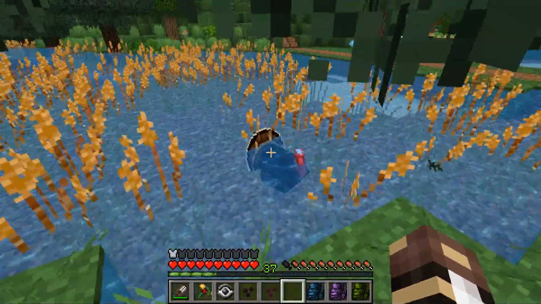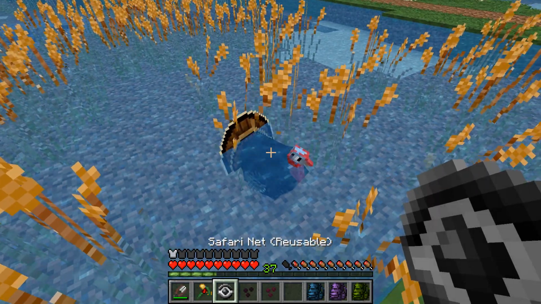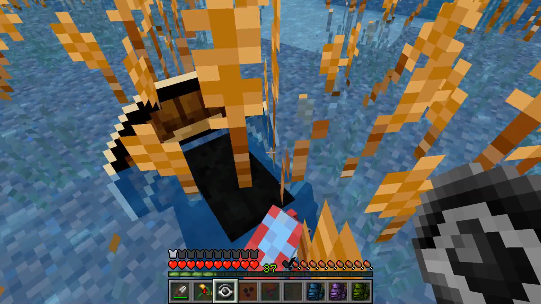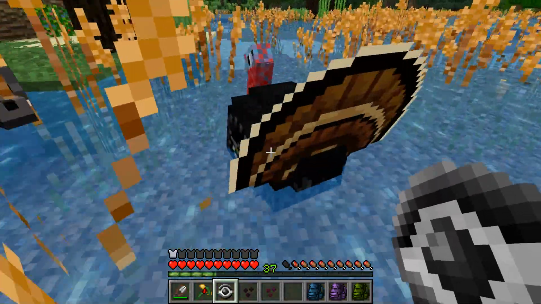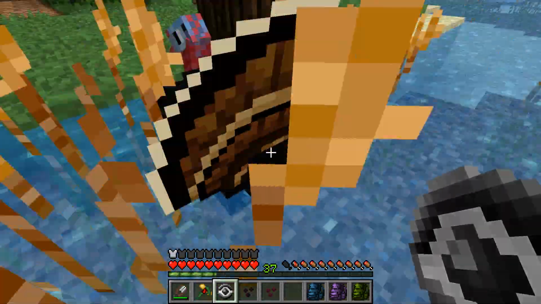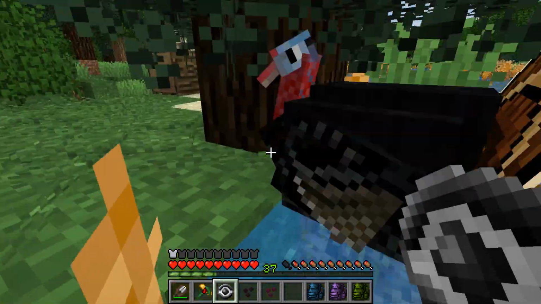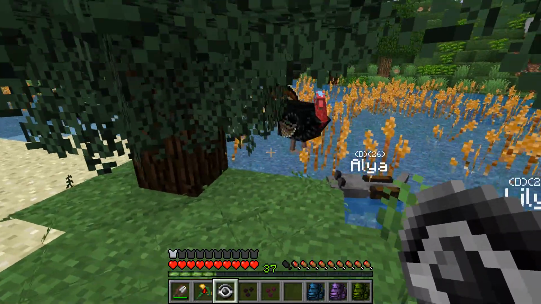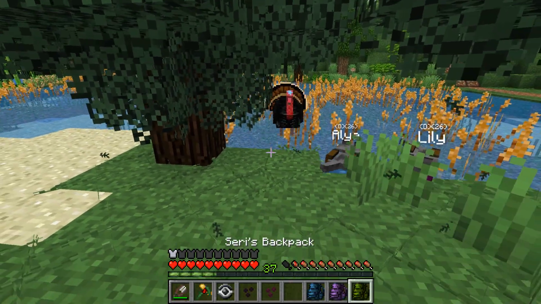Is that a turkey? Gobble, what are you doing over here? You have escaped your gobble spot. Get in the safari net. Why do you not get in the safari net? Get in the safari net. Do I have to just push you? Do I need a lead? Oh no. I think for some reason the turkey is not getting into the safari net.